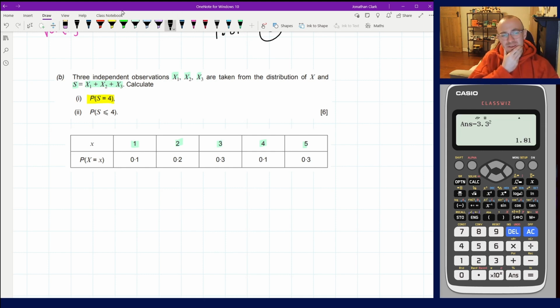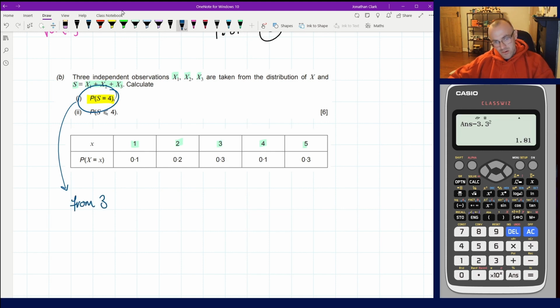If you really wanted to, this could be like the worst probability tree of all time, where you have 5 branches, another 5 branches, and another 5 branches off each root, and it would be a probability bush. It would be dense, you know. So we're not going to do that. But what we can do is imagine how we can get a total score of 4 from 3 observations, because there's not actually that many ways it could happen.